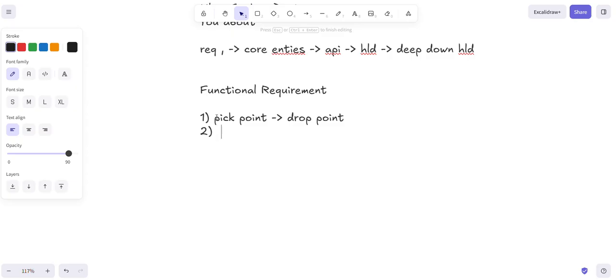Based on the distance, we'll get the amount.